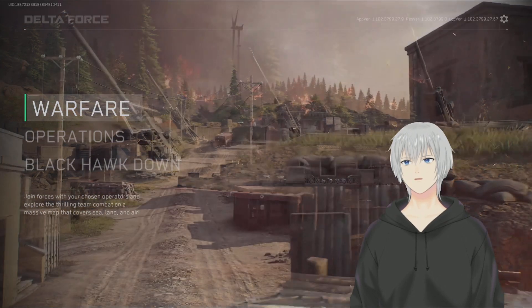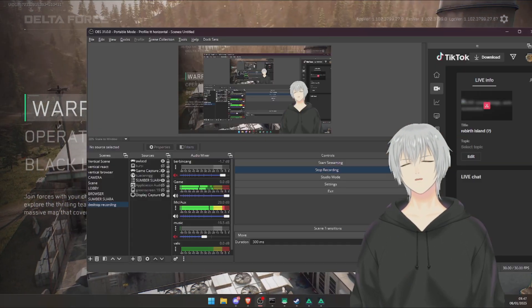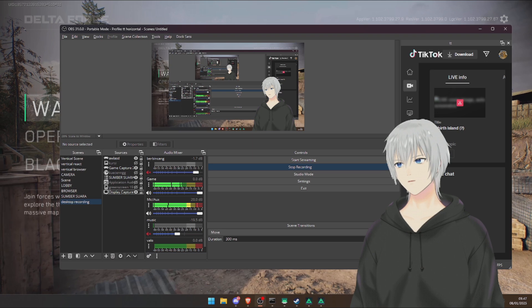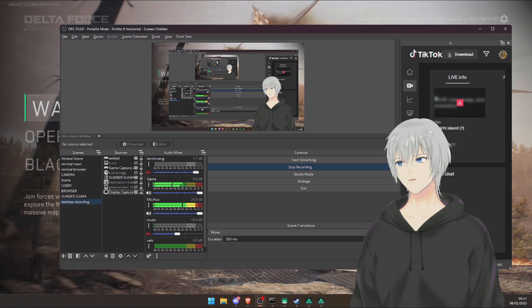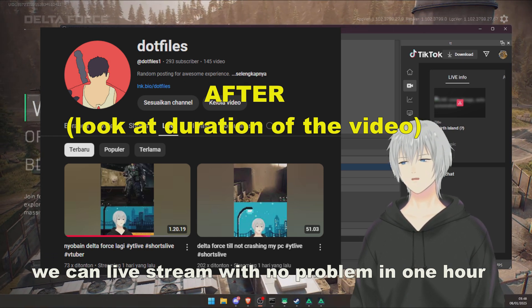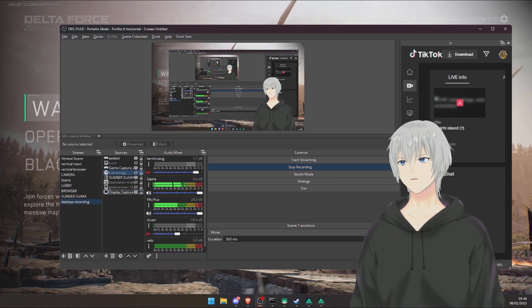To save your time and your live stream — here's the fix. If you are using OBS 31, the Game Capture source will work to capture your Delta Force gameplay, but it will become the destroyer of your stream. If you are capturing with Display Capture instead, it's completely fine. All you need to do to fix the problem is capture your Delta Force game using Display Capture.